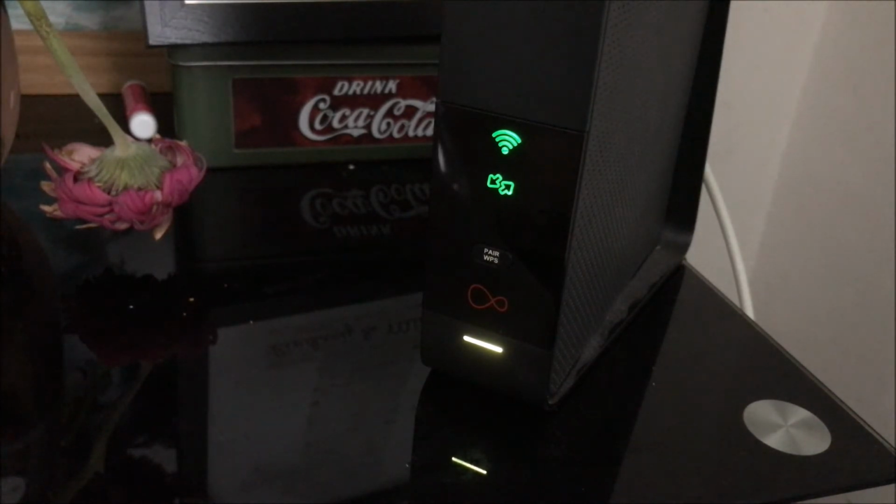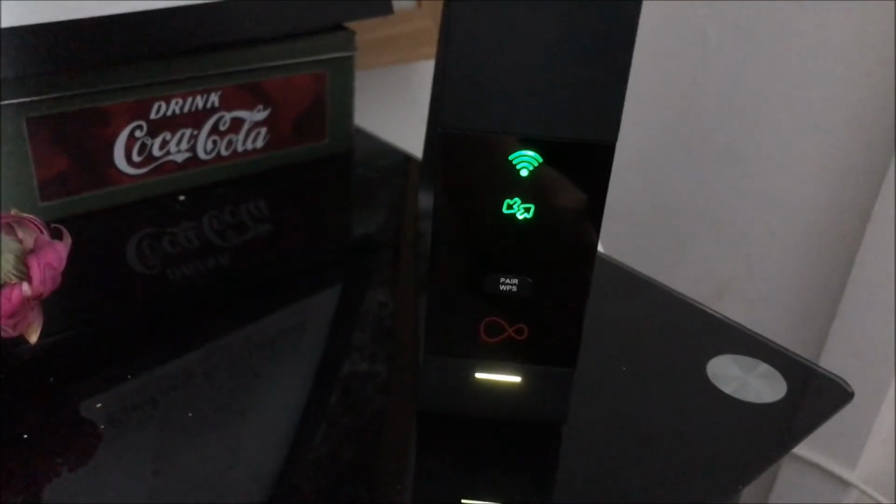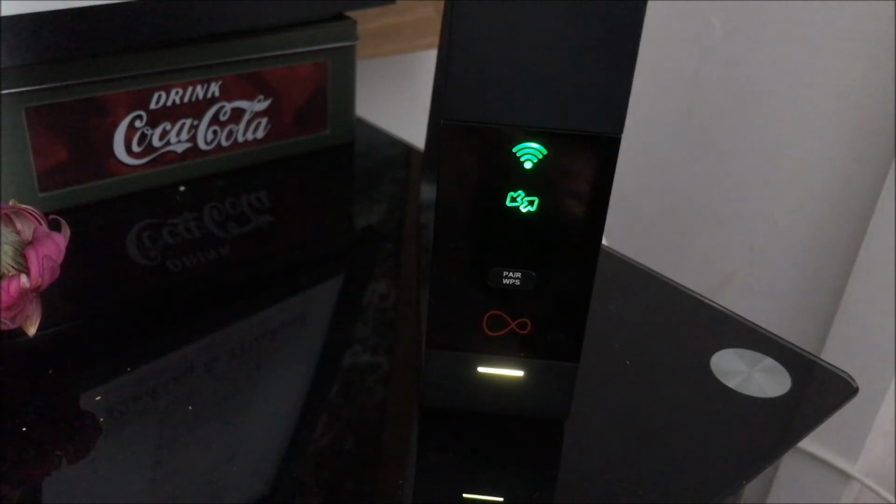As you guys can see, it's ridiculous, and I know it's not on. You might say the internet is on, those lights might just be there. I know it's not on because if you look down to the Virgin TV, there's no internet connection. That's what these lights mean. So I know the internet is not on yet, but once this comes on, I'll then put the other modem on so you guys can see, and it just takes so long.